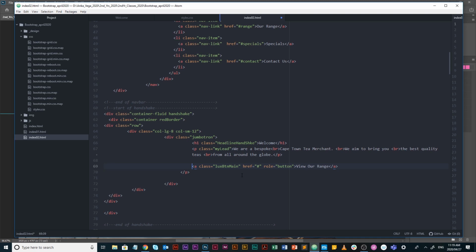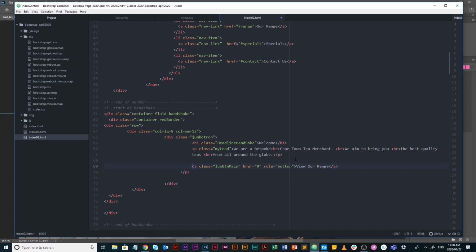It's not the type that has a class. It's the entire button that is a link, and it's the entire area that therefore needs a CSS. So Lux BTN main is then my actual CSS. This doesn't go anywhere for now, so I'm just going to put a hash sign there. What is its role? Its role is button.